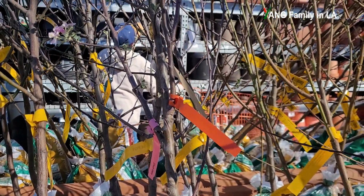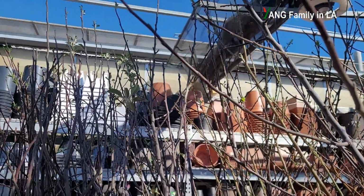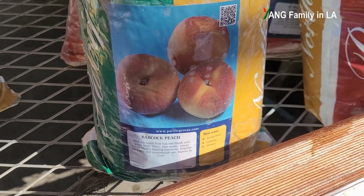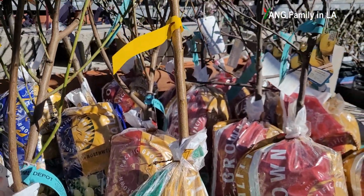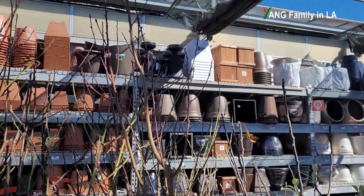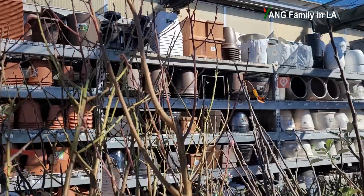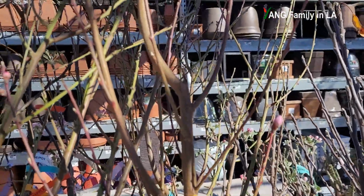The nursery digs out all these fruit trees, packs them with pre-moistened wood chips in a sealed plastic bag, and then ships them to local garden centers or nurseries for sale. During dormancy, all these deciduous fruit trees lose leaves and don't bear any fruits. Kind of like they're just dead. So that's why during the hot summer days, you will never see bare-root fruit trees available in garden centers or nurseries.